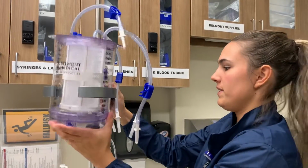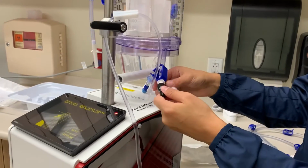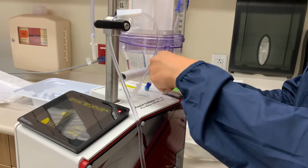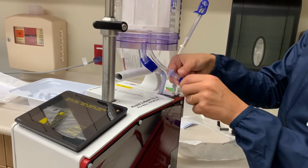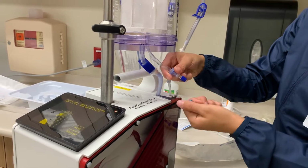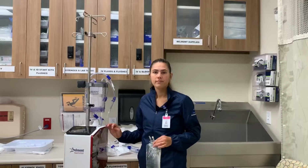And then I'm going to flip this around. So now you can connect, pull the black off of here, and you can snap that into the tubing, and then you can unscrew this cap and screw it into the tubing here on this side.